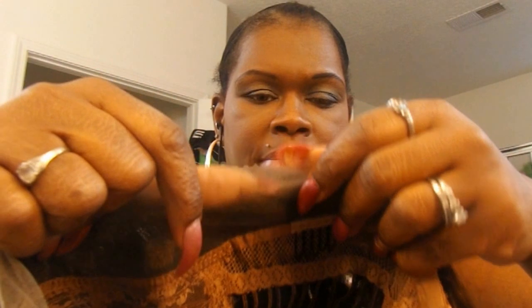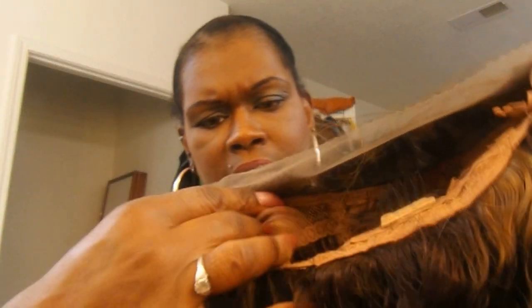This unit is beautiful, and I love the baby hairs. And so, the hairline, as you can see, she has a really pretty hairline. Can you see that pattern on there? It's not completely round. It's a good hairline. And then with the baby hairs, I think this is going to be absolutely gorgeous. Oh, it's just a very little lace on the sides.